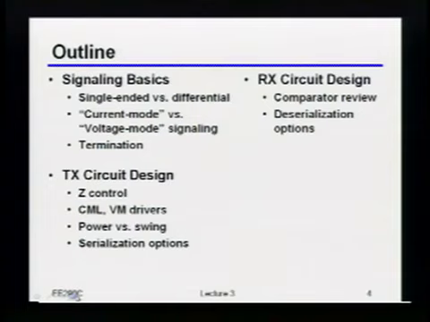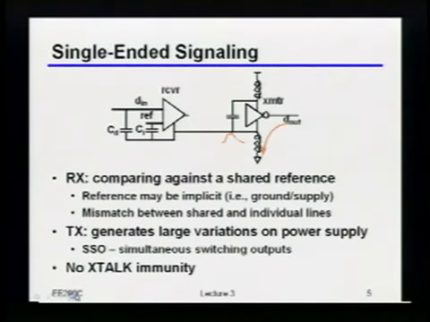But basically, it'll give you an idea of what the different types of signaling are that you can use, and what the trade-offs between them are. We already talked a little bit about single-ended versus differential. We'll also talk about the circuit design of the transmitter, in particular how you'd control the output impedance, what the different types of drivers you might work with are, what the power consumption versus swing trade-offs are, and things like that. Okay? So unless there are any more questions, let's dive into this first single-ended signaling topic.